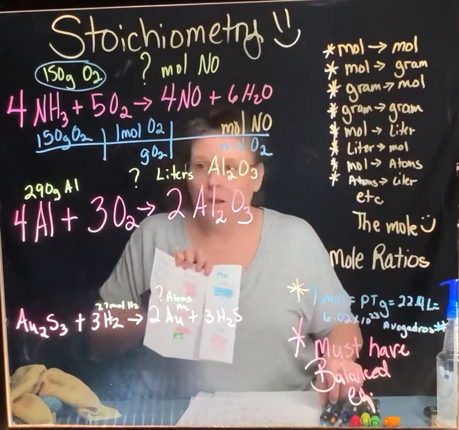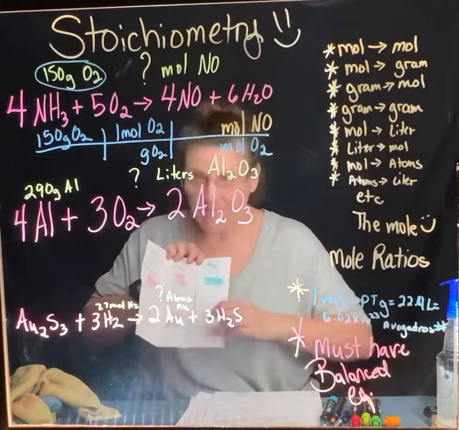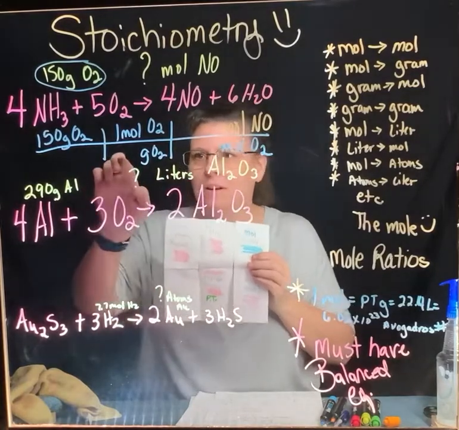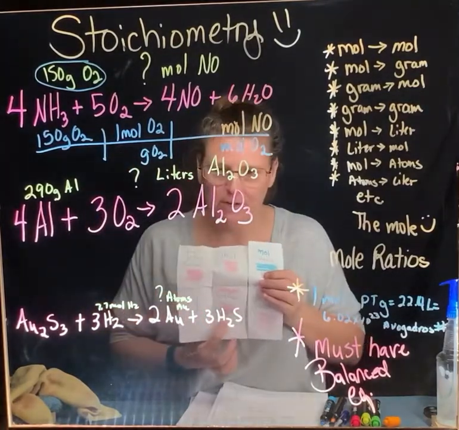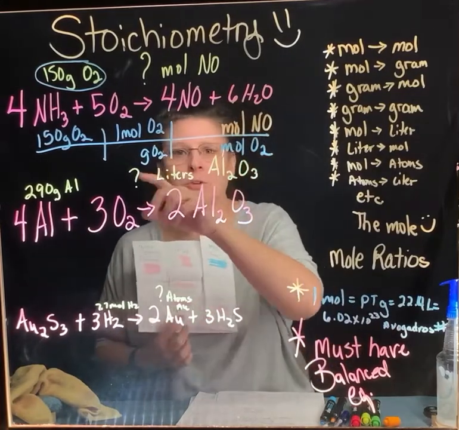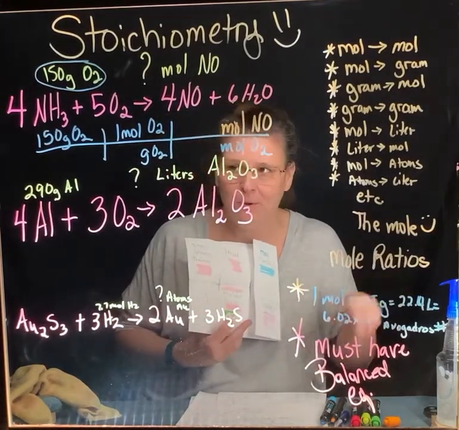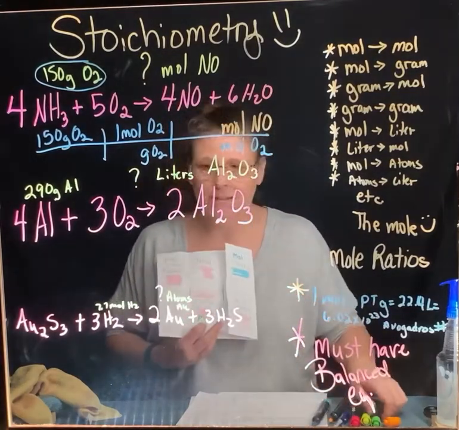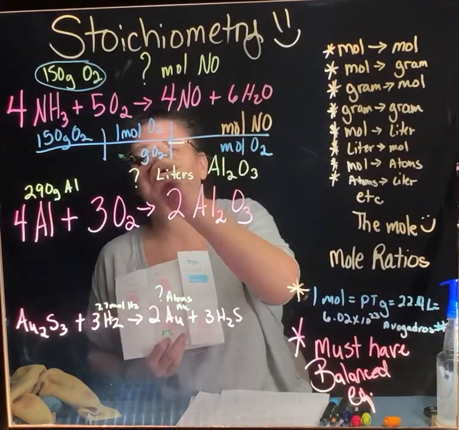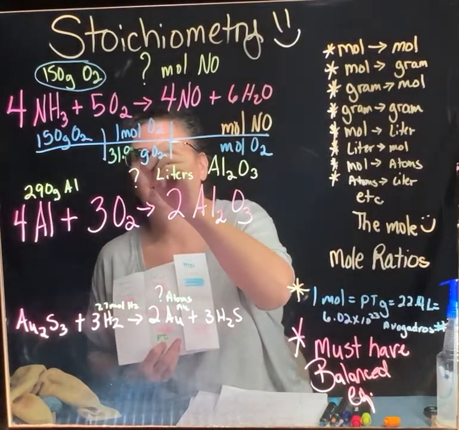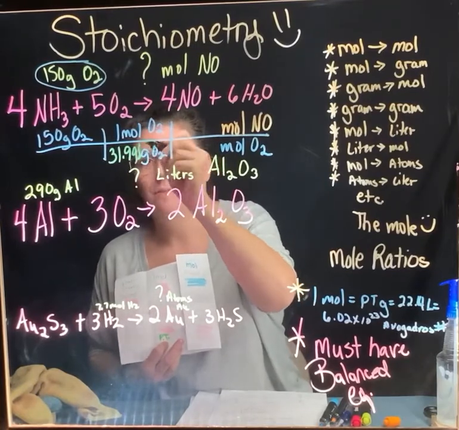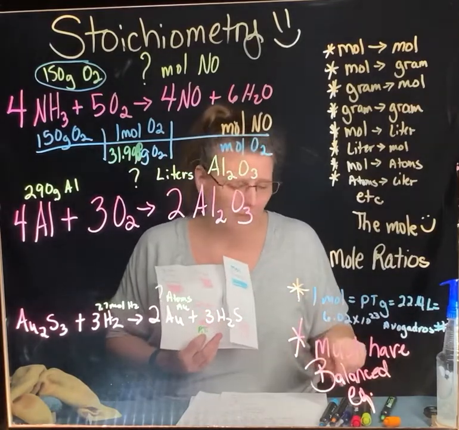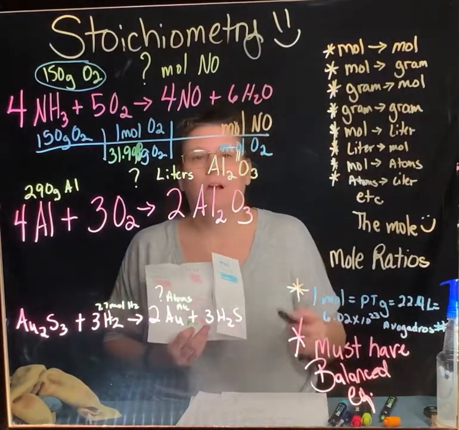So what do we do now? Well, I have numbers in everything except for here, here, and here. So I need to put a number here. If I look on my foldable right here, it says PT. We have grams. Grams stands for go to your periodic table and get your molar mass. I need my molar mass of oxygen. So my molar mass from the periodic table is 31.998. Okay? 31.998. I'm running out of boards, but I need a bigger board. Definitely. Okay, so where do we get these numbers from?